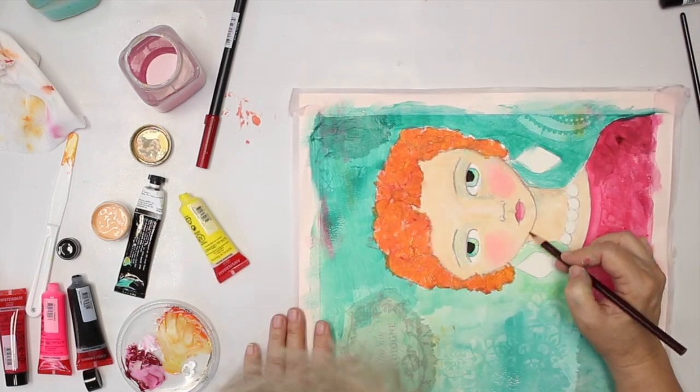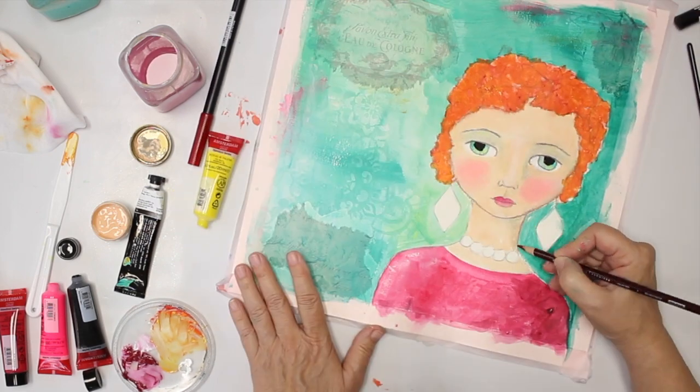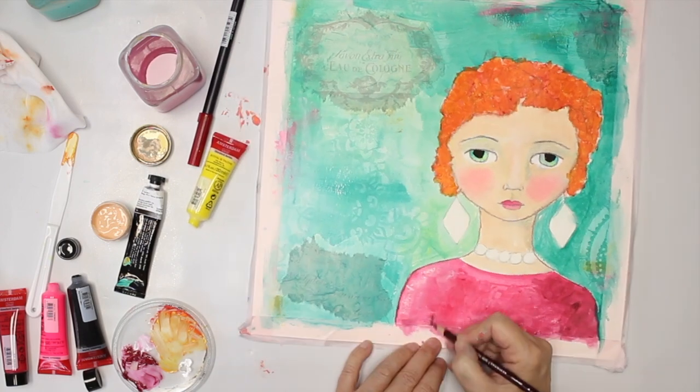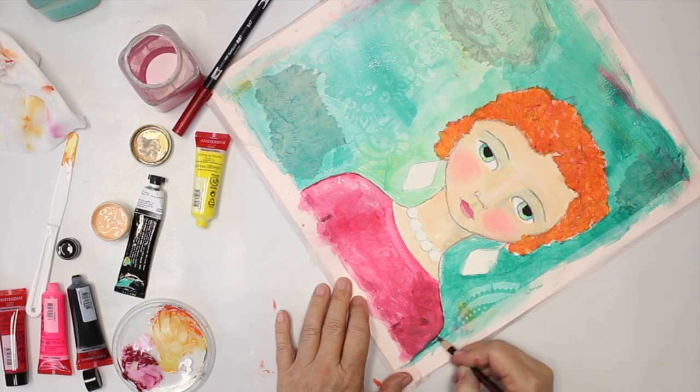Time to outline and redefine the lines again. I especially like to use the Prismacolor Black Cherry. It is a dark color but not black.